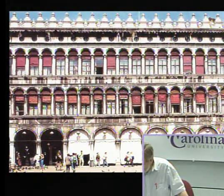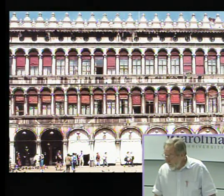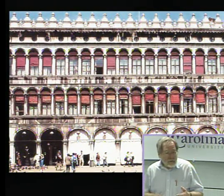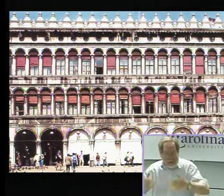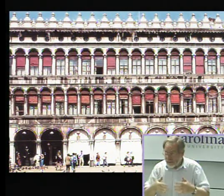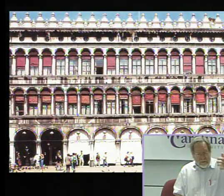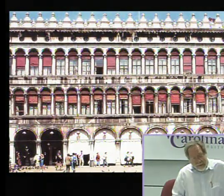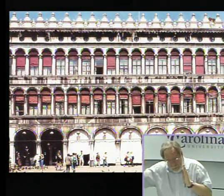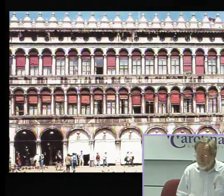And so here, this is an Italian palace, I think in Venice, and you can see what they did in those days. They have outdoor roller shades, maybe not this particular kind, but the concept has been around for hundreds of years. Then they have an arcade on the bottom so that the lower windows and doors and the people walking around could walk in the shade. And when the sun is low, it would get under that arcade. What did they do? They even had roller shades for that.